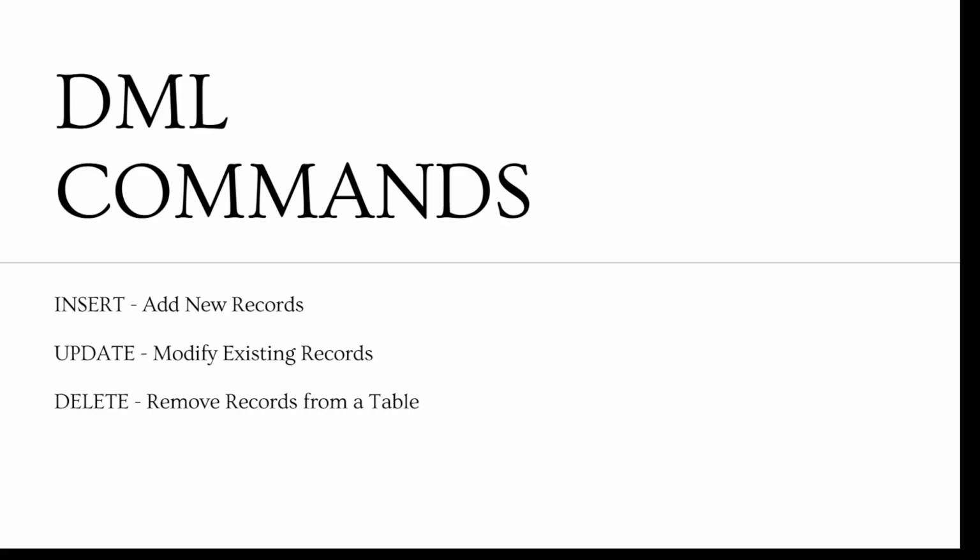The insert command is used to add new records or rows inside our table. The update command is used to modify the existing rows based on the specific condition we specify in our query. The delete command is used to remove the records from the table based on our query. So let's move to the Postgres workbench and demonstrate these commands.